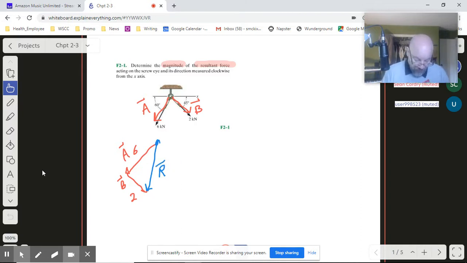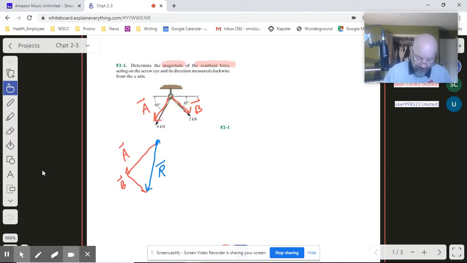When you're doing vector notation, you always want to put a little arrow over the top to signify that you're talking about the actual vector itself, so the magnitude as well as the direction. If I just put R, which is what I did originally, that means the magnitude of it. We'll do that when we need to. Let me clean things up a little bit here. I'm going to get rid of this 6 and get rid of the 2.